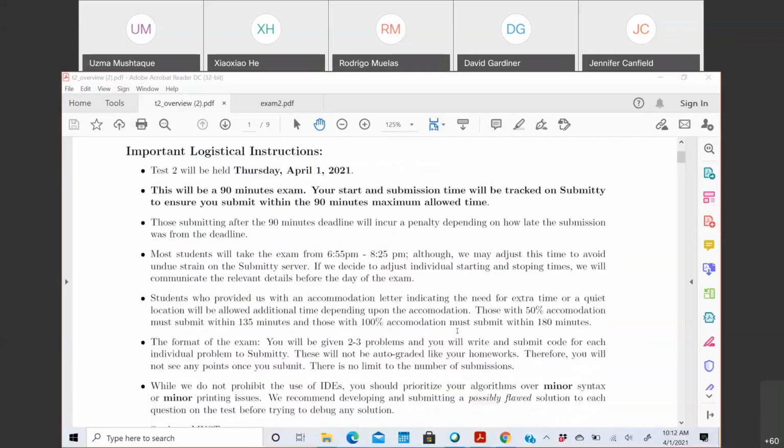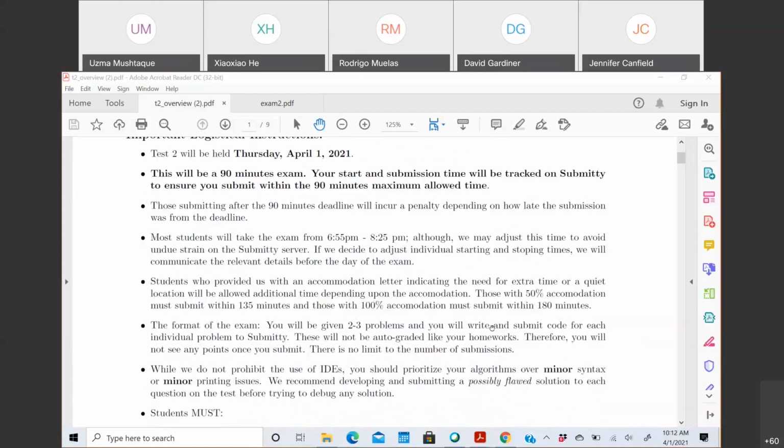All right. Then, of course, we have accommodation students already set up. If you're an accommodation student, you have provided us a letter and still you see that after the 90 minutes mark, you're losing points. Do not worry, just drop in an email and we'll adjust that. So that's not something to panic about, because I've added all the students who have provided us with the accommodation letter based on whatever time they have. But just in case something goes wrong, don't worry. I can adjust it later on.